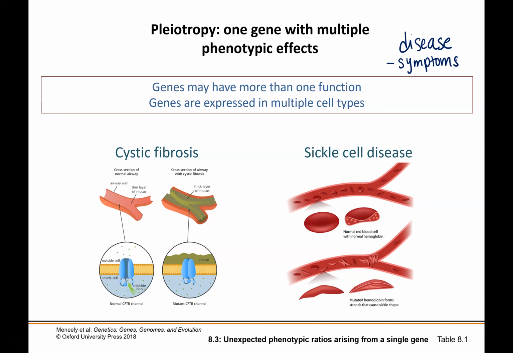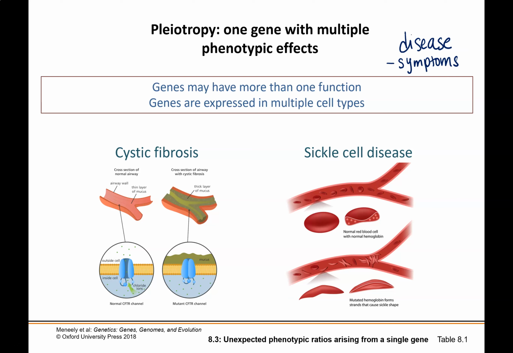And so when you have these defective ion channels, you get a layer of mucus in your blood vessels, on the outsides of your organs and things like that. So while you have one specific protein change due to one gene, you get multiple phenotypic effects. So phenotypic symptoms of cystic fibrosis are trouble breathing and lung infections, because things are not cleared out of the lungs. With that mucus there, you don't get proper oxygen transport.